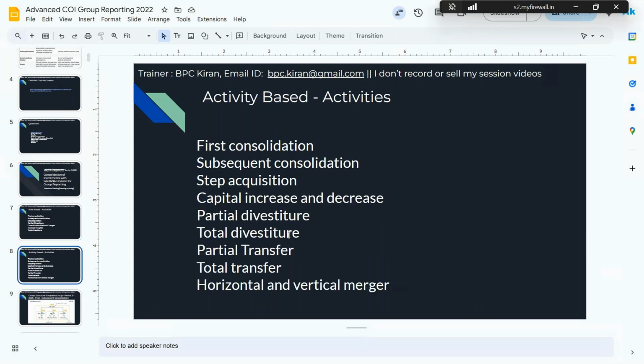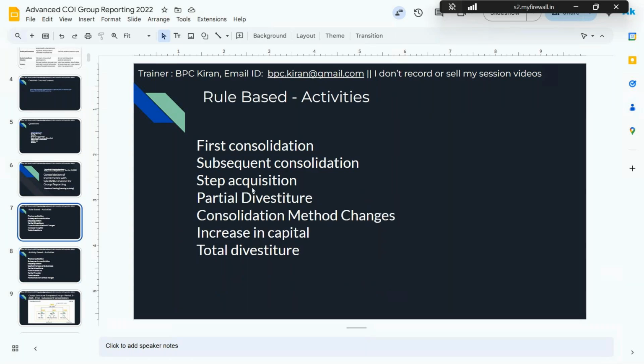Take the partial divestiture, total divestiture, whatever activity you want to execute, take the entry screenshots, execute the same thing in the rule based, and compare the entry the rule based is posting. If there are any adjustments, you can correct them in the rule based. So basically you get guidance from the activity based consolidation of investments because it generates and shows the entry, right? So with this my demo is completed, my system overview completed.